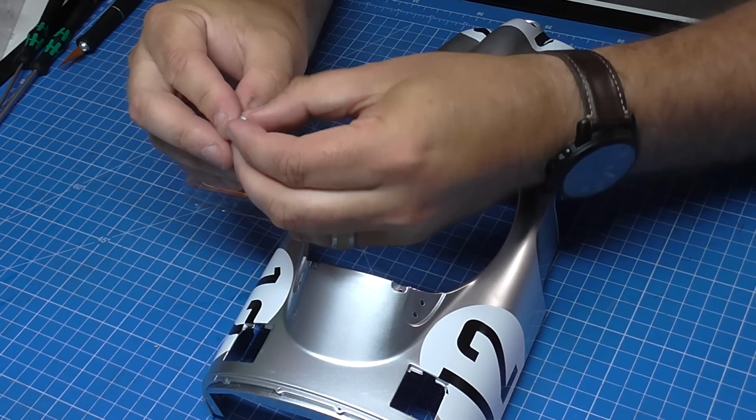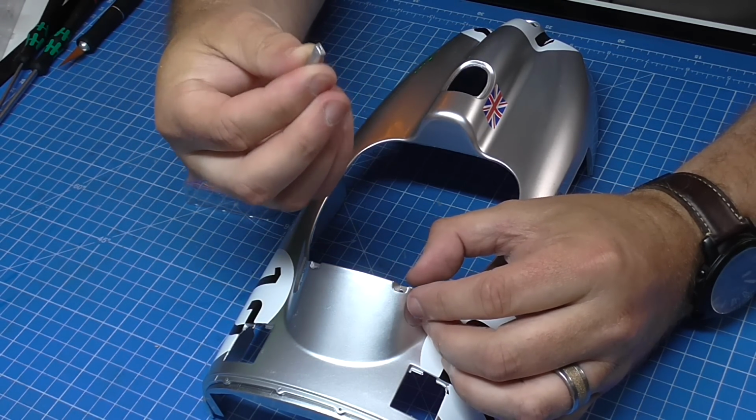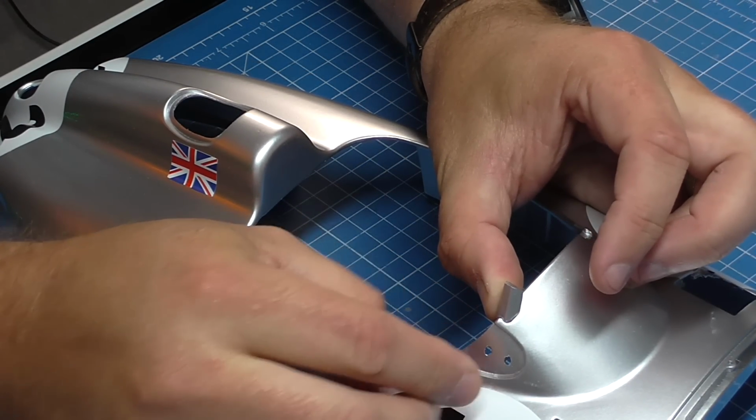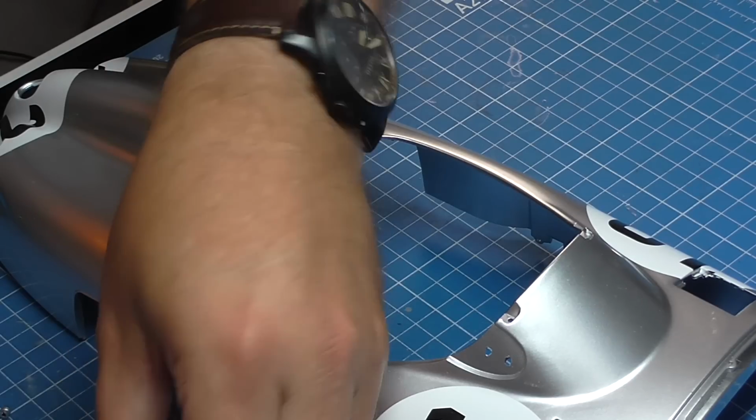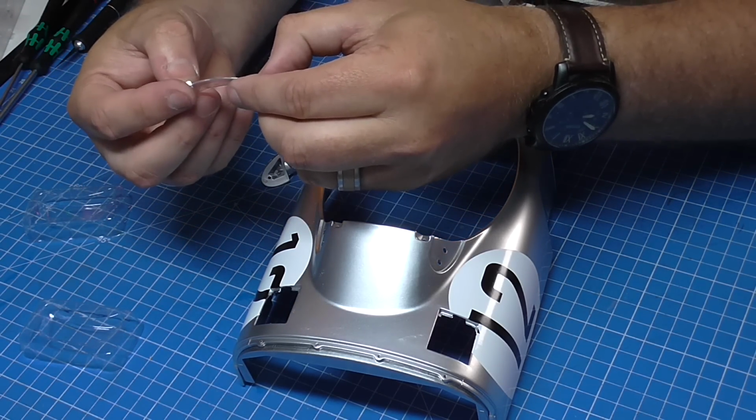We've got these brackets here for the windscreens. I'm just going to do a quick dry fit to see how these go in. They're going in just like that there. They are going to be screwed in from the other side with RP screws, but what I want to do is get the screen and just see how these fit.